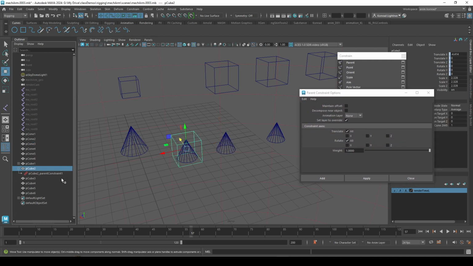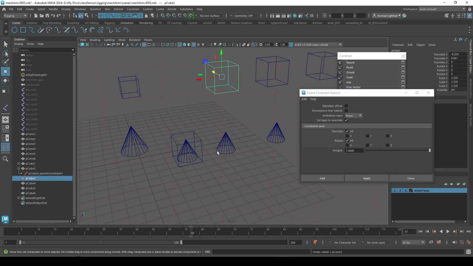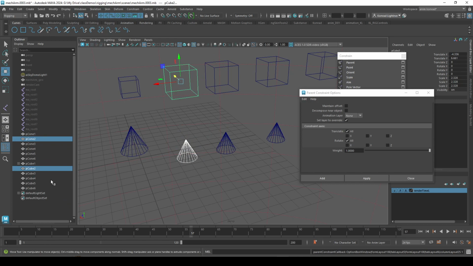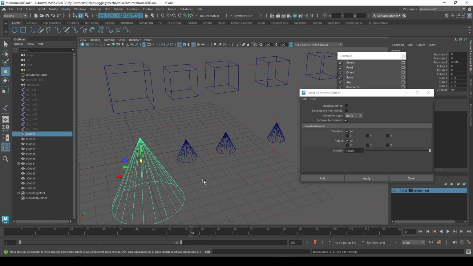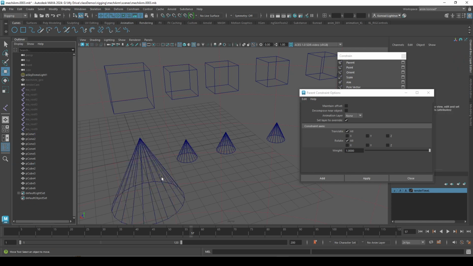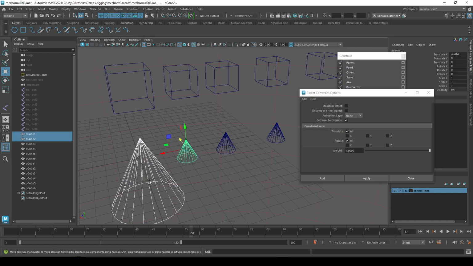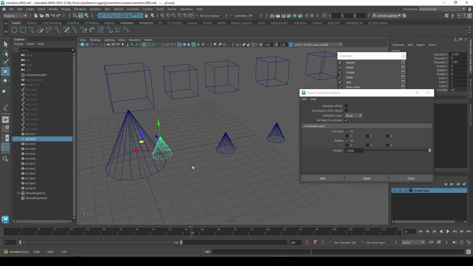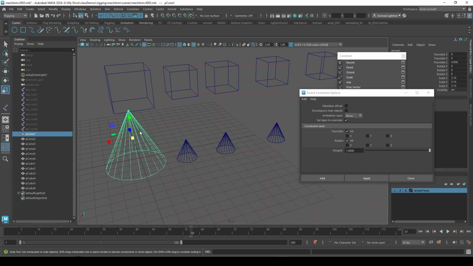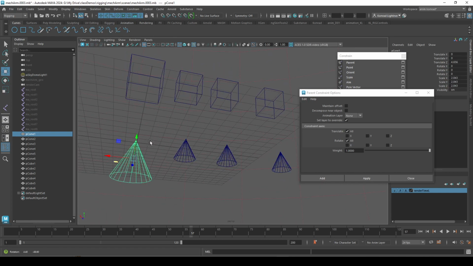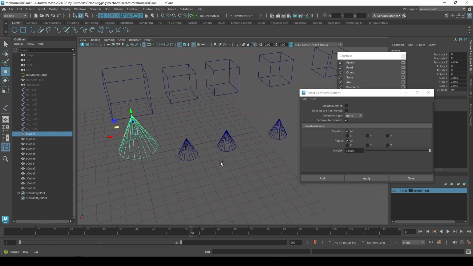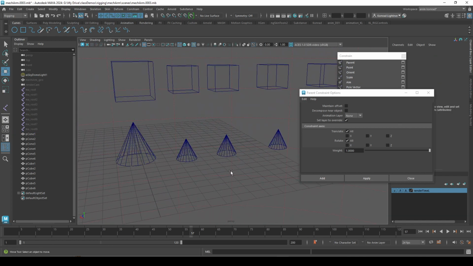So now I will undo that actually. And if you want to get rid of that, I can go into here and delete the constraint, and now they're no longer connected. The scale version one that we made before. So it can be just a temporary constraint, if you're working on your rig.